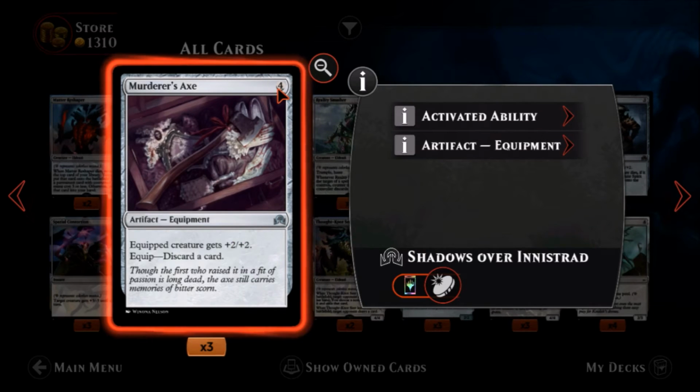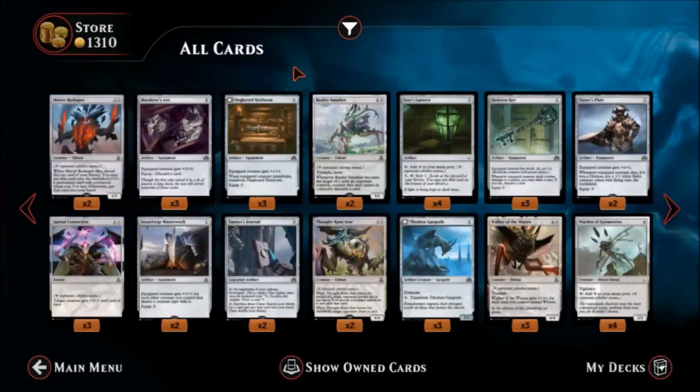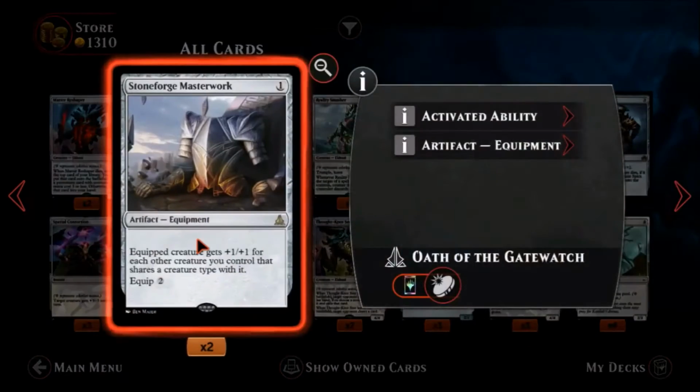You do have to pay 4, which is quite a bit, but the fact that it helps madness and delirium decks could make it worthwhile.